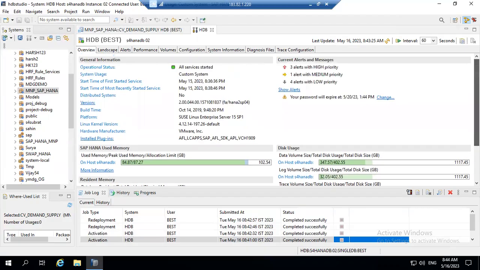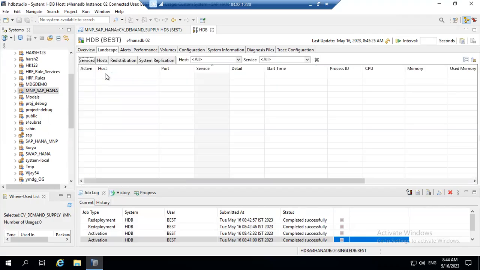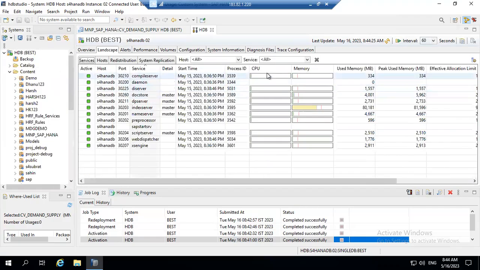And here we can see when it started, and how much load is happening on CPU and memory level.